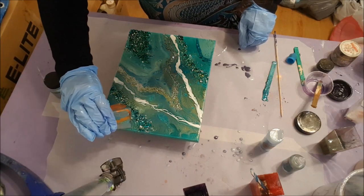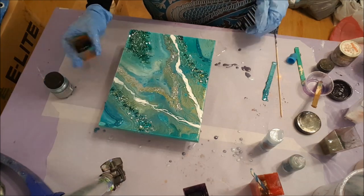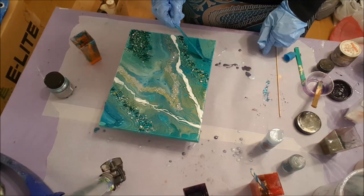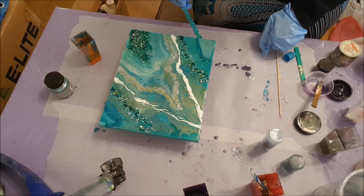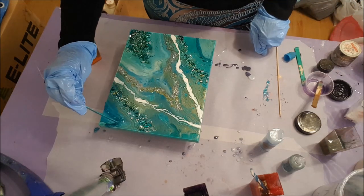So again, I'm just looking at it thinking, where does it feel natural to add some more lines, just following the natural flow of what's already there.